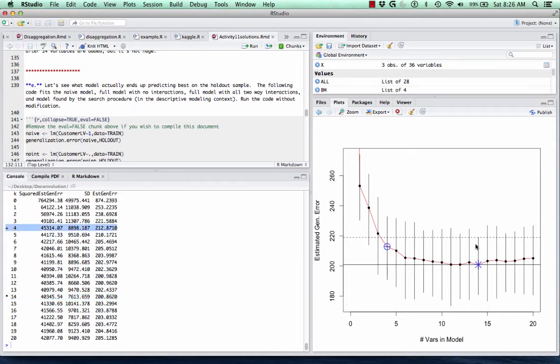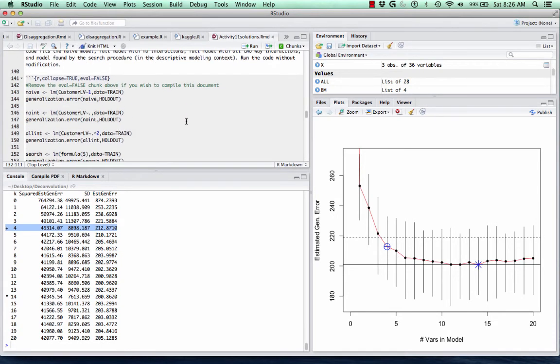Basically, it says, all right, any two models whose estimated generalization errors are within one standard deviation of each other, basically the size of the error bar, are more or less equivalent in terms of predictive performance. So if we can get away with a simpler model, then we can sometimes do that. This dotted line right here is drawn one standard deviation above the lowest estimated generalization error, and so the simplest model whose error is below that line is the one selected with the one standard deviation rule.